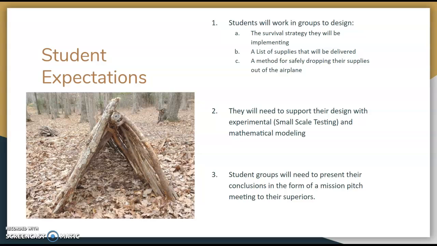Since this is an AP class, they have the mathematical background in order to succeed at calculating the motion in 2 dimensions. And that's going to be built based on their small-scale testing to figure out, okay, how big a parachute do you need? How heavy can the delivered package be?